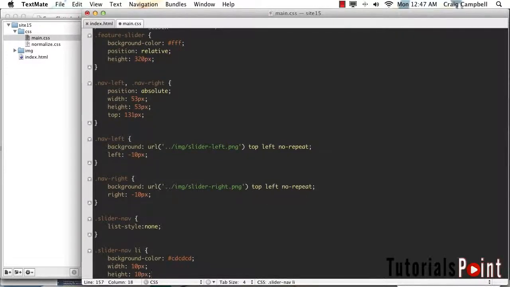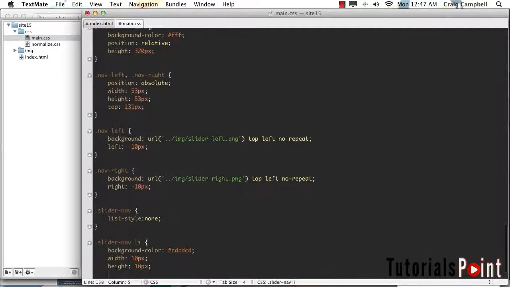And then again, we want to turn this into a circle. I don't want squares here. I want it to be a circle. So I'm going to round the corners by using the border radius property. And you can use any large number here. If you use just a value of 1 or 2, then it will just slightly round the corners. But if we want to round the corners so much that it turns it into a circle, we need to use a larger number. So we'll just use 10 pixels here, and that should do the trick.